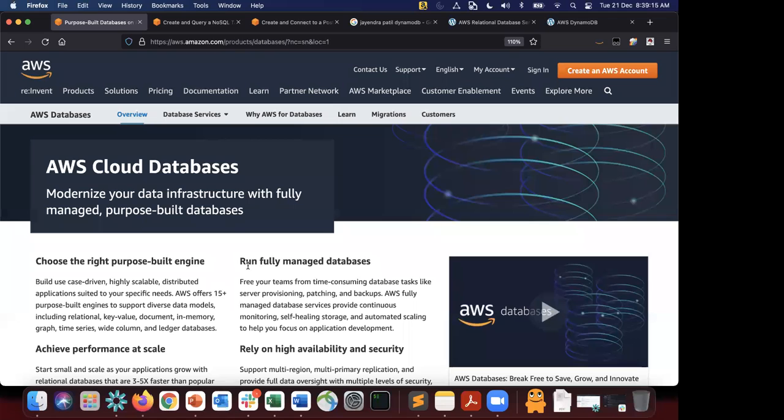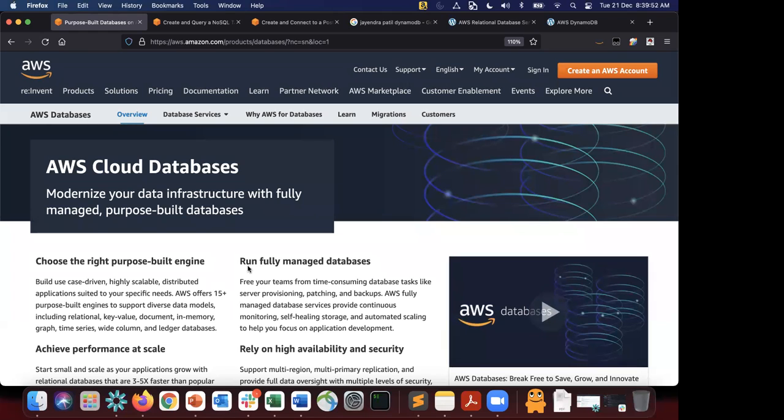I'm not saying that relational database is all bad, right? Because a lot of applications still use relational databases, and they are the right fit for certain types of applications and certain types of data stores, right? But the problem was that since that was the only type of data store available, pretty much every other use case had to use the relational database. But now that is not the situation anymore, because you've got something called purpose-built databases, where you have different types of engines for different use cases, right?